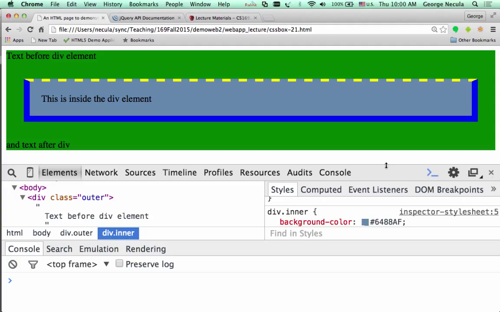Furthermore, you can control margins independently, the 4 margins, like the borders. You can control the paddings independently, the 4 paddings. And so this, you can start to see why we have so many different attributes that we can control in CSS.